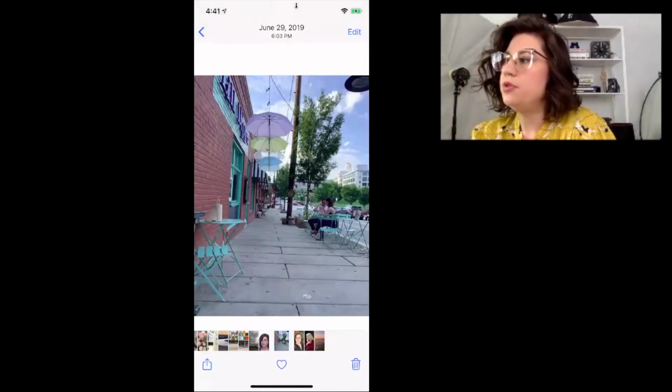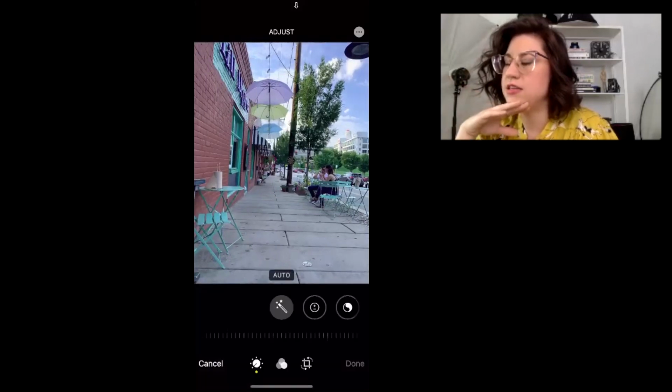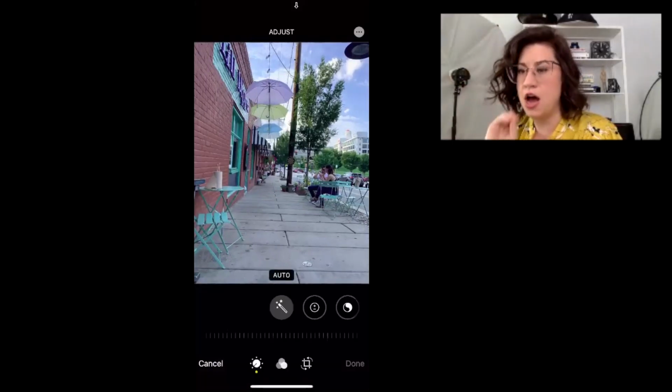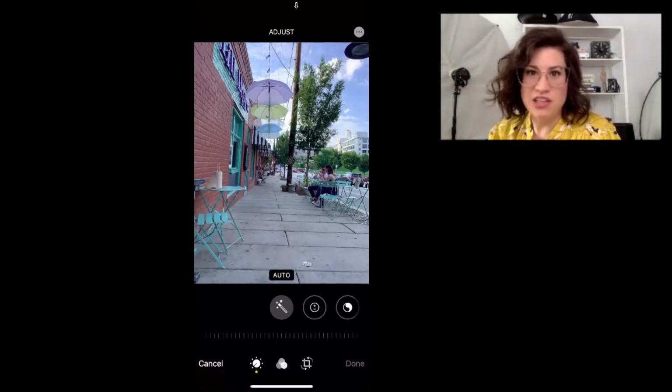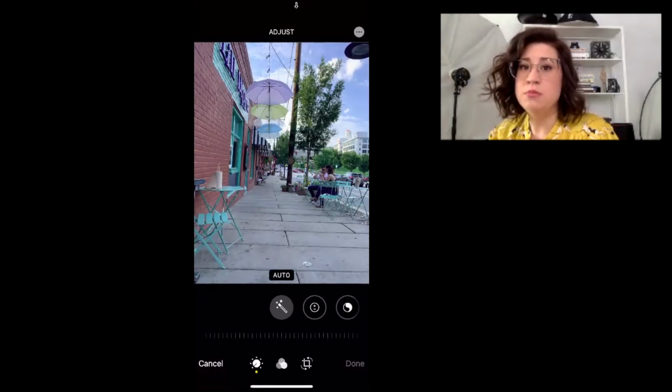Then in the top right-hand corner, underneath your battery and Wi-Fi, you have the blue Edit button. If I tap on this, and if you are not on iOS 13, this will look different. I really strongly recommend that you update to iOS 13 because the new editing features are bomb. I mean, they're really good. I have not been editing my photos in other apps as much since the update. So if you haven't done it, do it, because it's totally worth it.